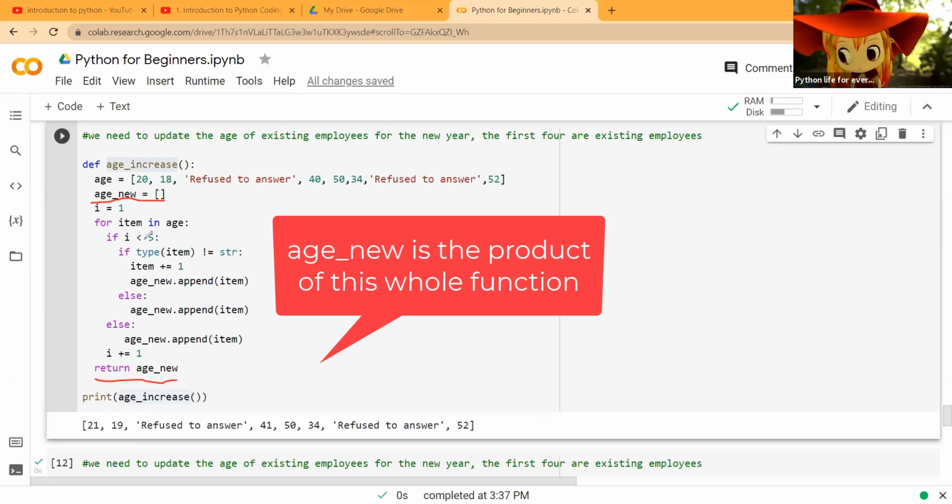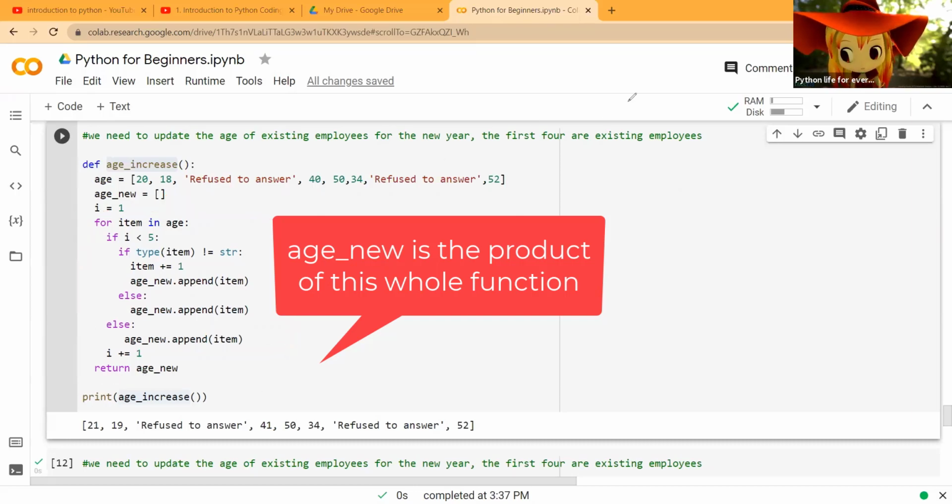So you want to return something. So basically what I'm doing here is that I'm using the whole for loop and the conditional statements to build out this age underscore new list. So that's what I'm doing here, to build out this vacant list, to add more value into this list in order to create a new age list. So after I create that age underscore list, and finally, in the end of this function, I want to return this variable. So that's my final product out of it.